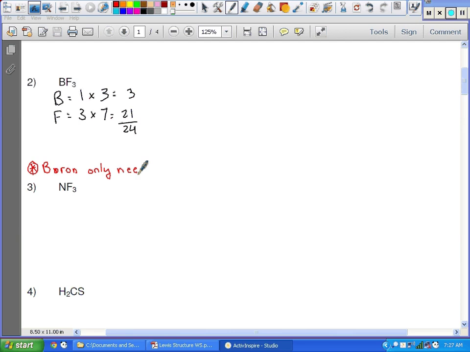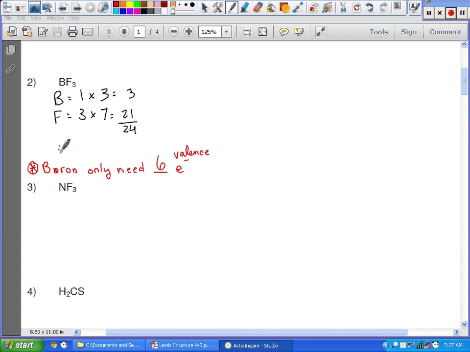All right. So boron only needs 6 electrons. Specifically, I'm talking about valence. It does not need 8. It does not need a full octet. So this is your exception to this rule, because when you draw it, it's not going to make any sense, and you're going to try to figure out what's wrong. But boron, remember, only needs 6. Once it's got its 6, it's perfectly happy, it's perfectly stable.